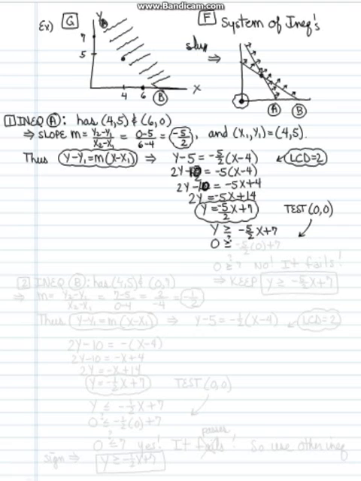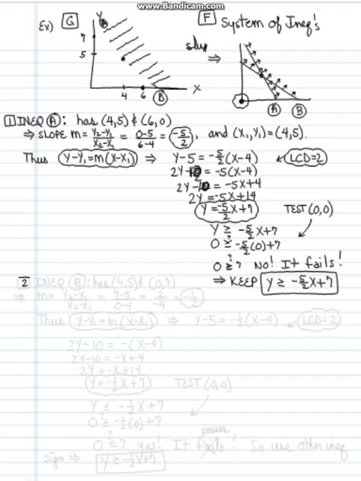So this is a question: negative 5 halves times 0 plus 7. So is 0 greater than or equal to 7? And the answer is no. Yes, it fails. And that's good. We wanted it to fail. So therefore we keep y greater than or equal to negative 5 halves times x plus 7. Okay, that's our first inequality. Now, let's go to step 2.